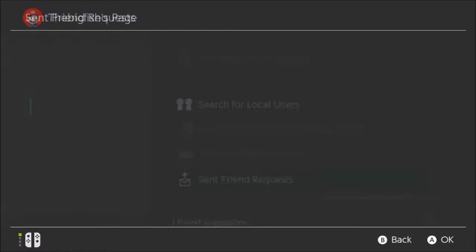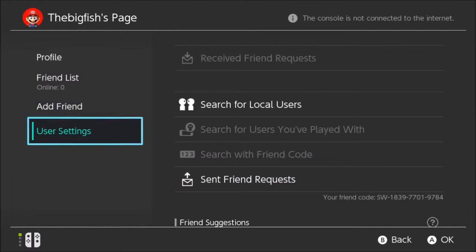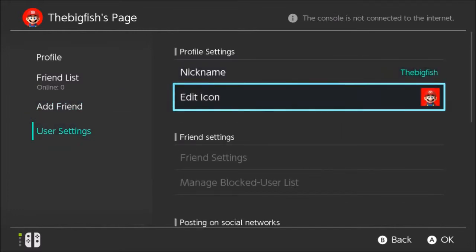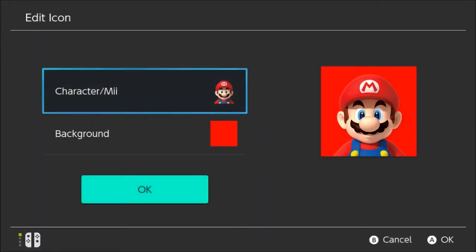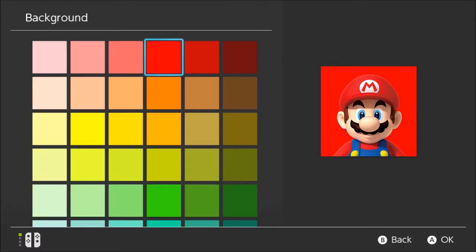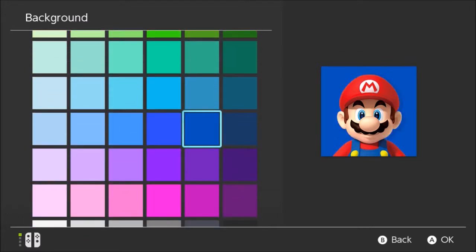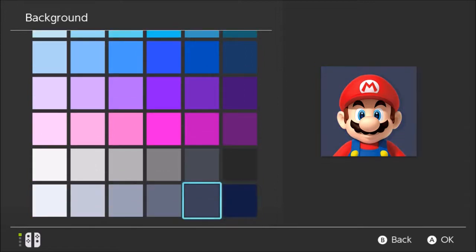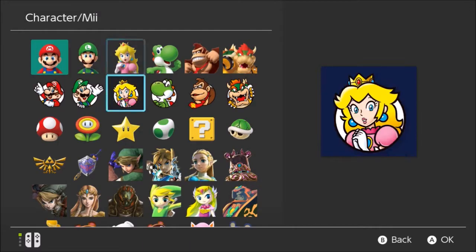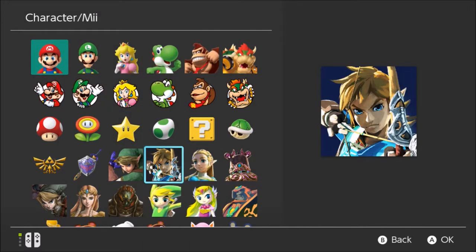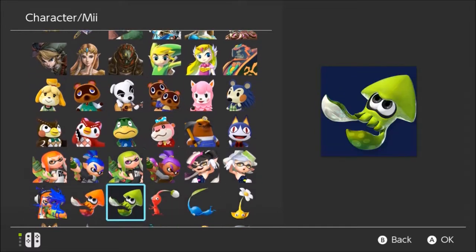And then you'd look at your sent friend requests, and obviously I've got no internet connection because I'm not connected yet. Use your user settings, your nickname. You can change your icon in here. Let's give him a better background than red. Red on red sucks. And there's other characters in here which are all Nintendo based, clearly.